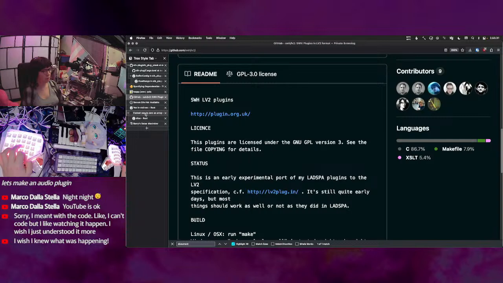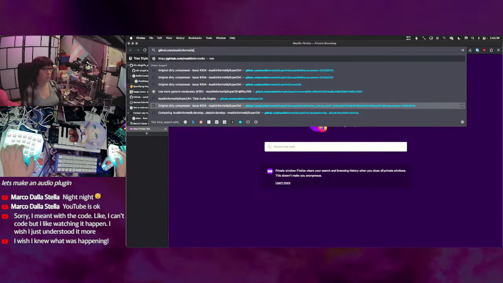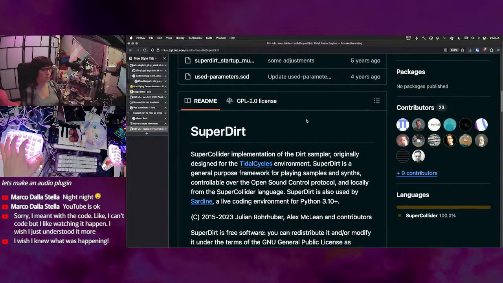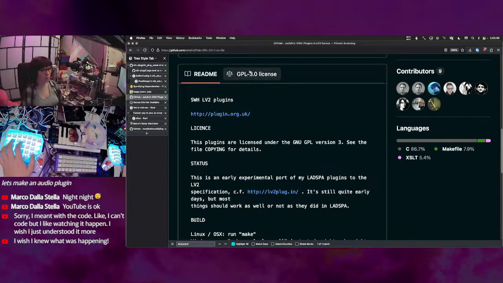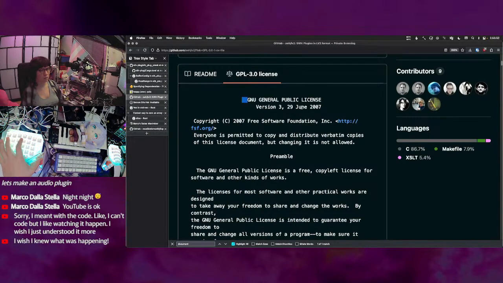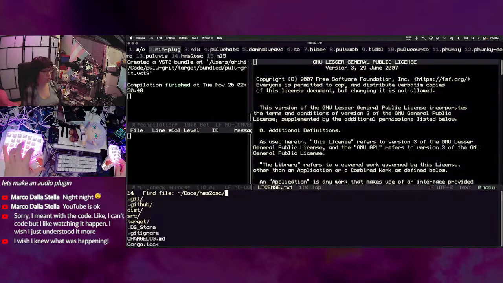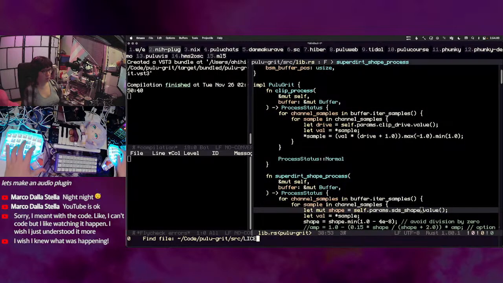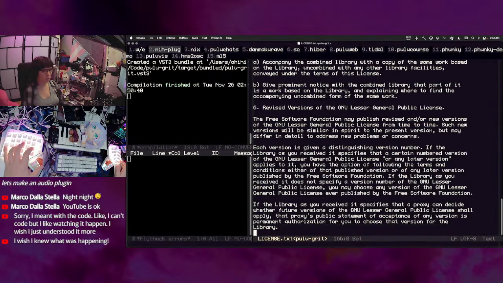What else was there? Super Dirt. I think Super Dirt might be GPL as well. Yeah. Okay, let's go with GPL3. I just used that for another project, so just gonna copy paste it here.